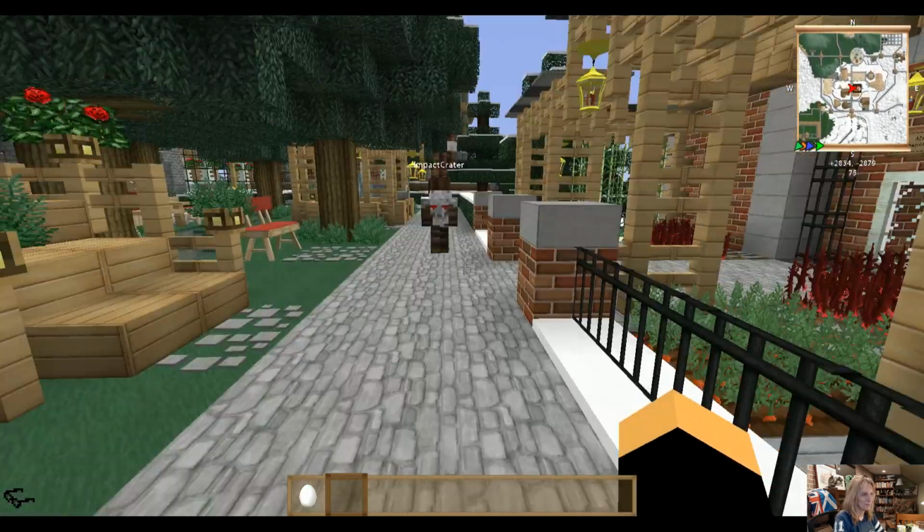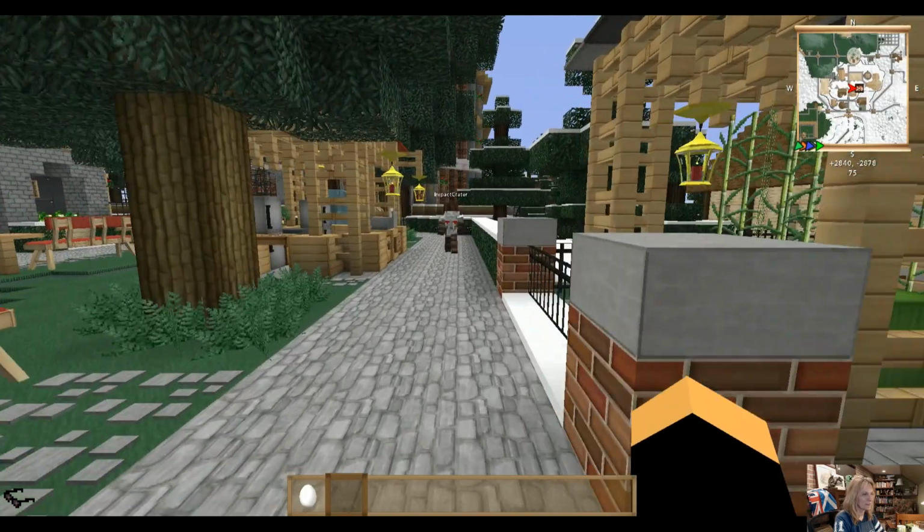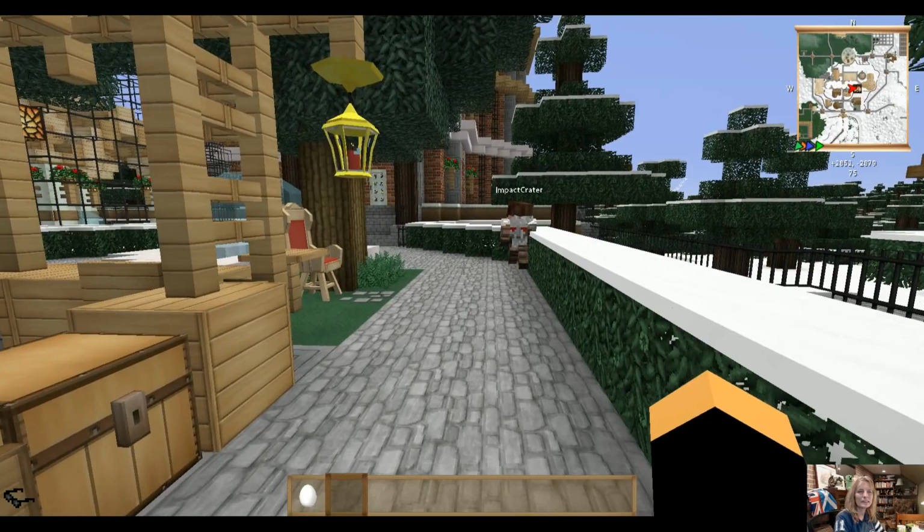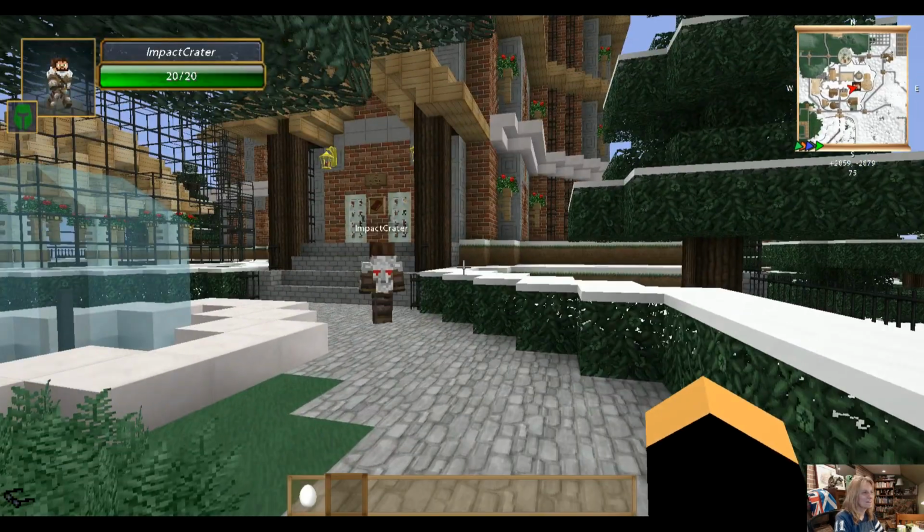So, we just left the school, place of learning, but you had to continue that learning and stay up to date and well read. So we have a library in Frostiana.